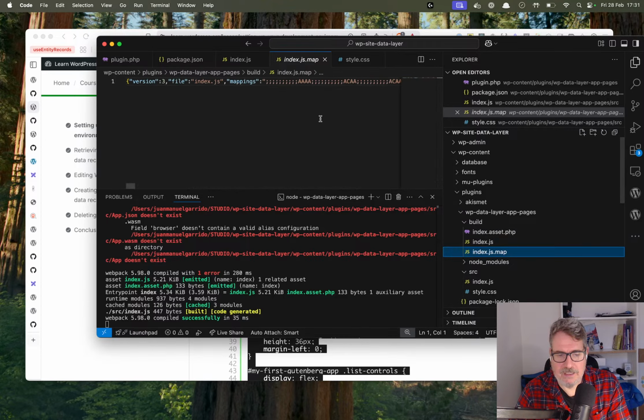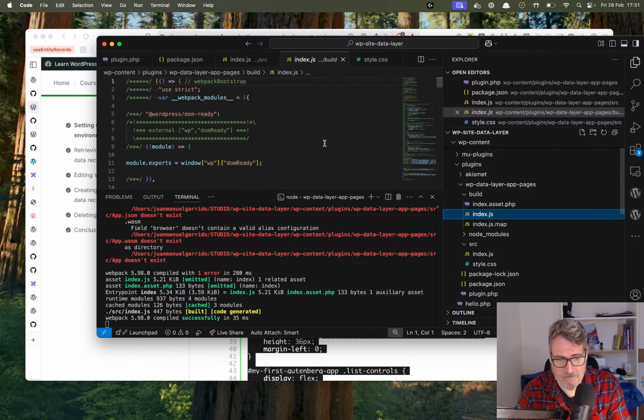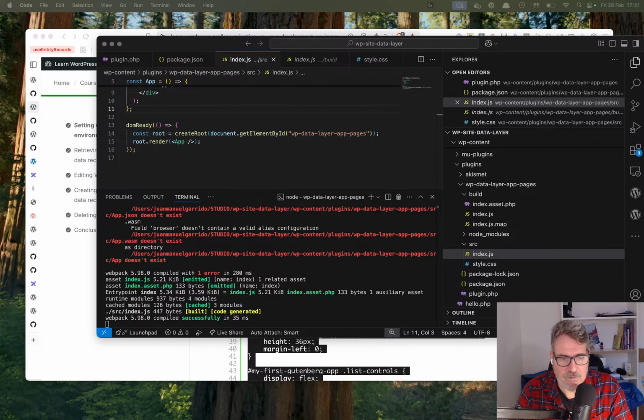And then we have the source map that allows us to access the origin file. So this is the file that is going to be executed, but we can access this origin file for debugging purposes, for example. So yeah, we have this build file.